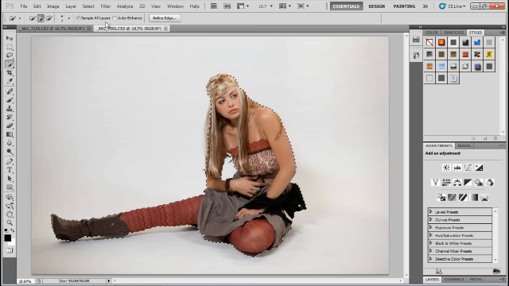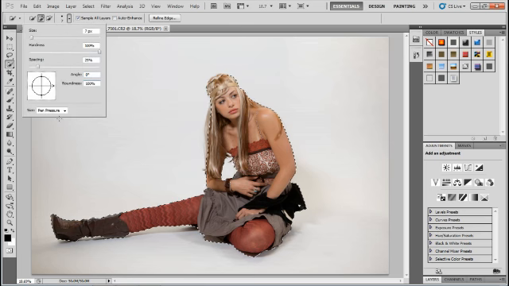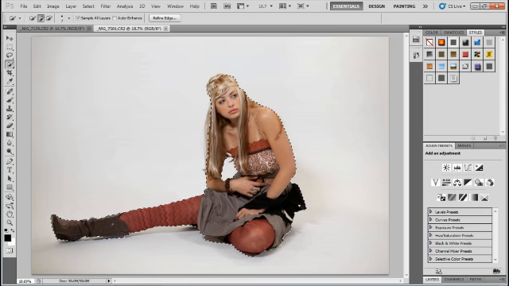Or the other thing I can do is I'm using a Wacom tablet here. Using pressure sensitivity, I've got the size set to pen pressure, which means that if I go very, very lightly here, it just makes a very thin selection. It's not so harsh. If I press hard, it goes crazy and grabs much bigger pieces. So I'm just using a light touch here, just saving some time.